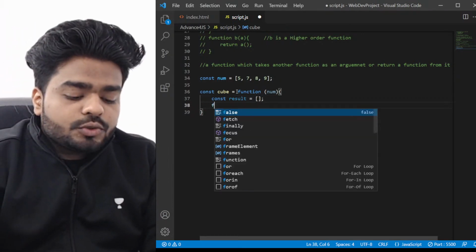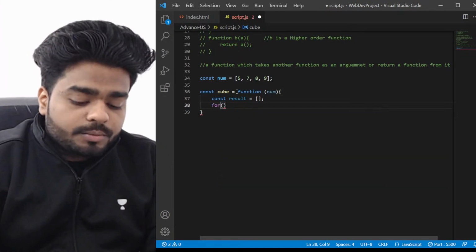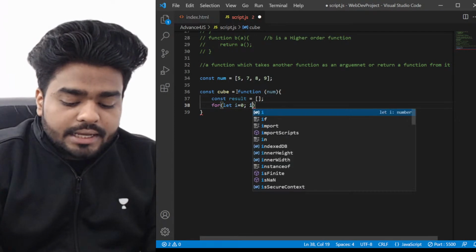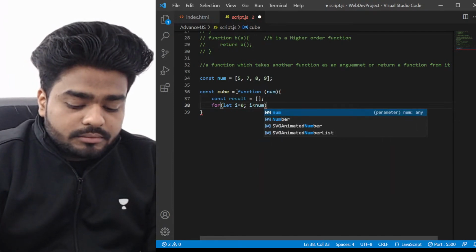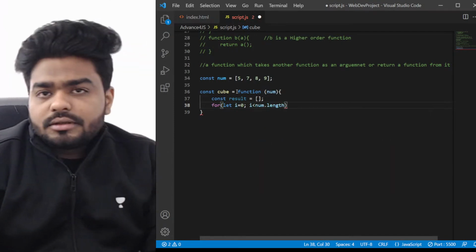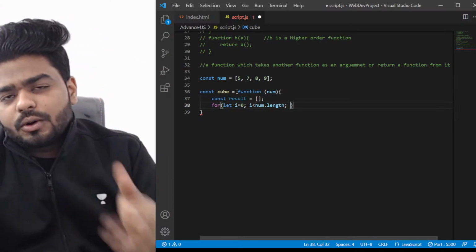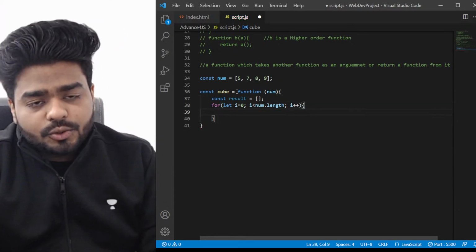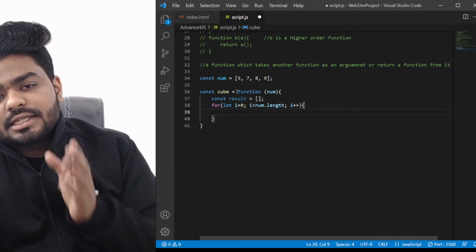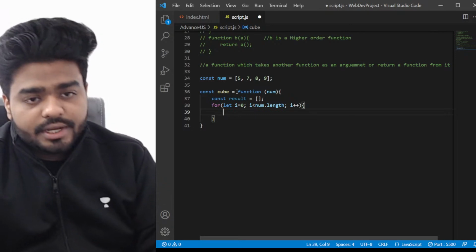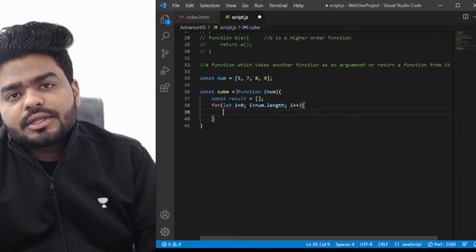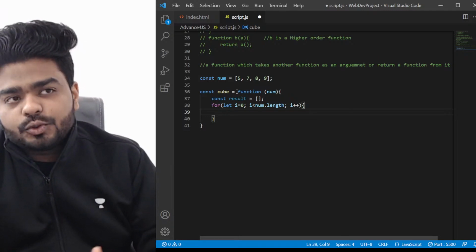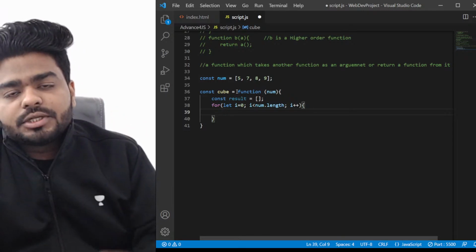Now I'm going to use a for loop. I'm just going to say here, let i equal to 0, i is less than num.length. That's how you actually iterate over all of the arrays, right? This doesn't need any explanation, so I'm just simply writing the code. i equal to 0, 0 is less than 4, it will continue. Now here we need to write the logic, right? The logic is basically to make the cube. To make the cube, what you have to do? You have to multiply the same numbers together, correct?